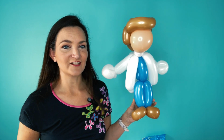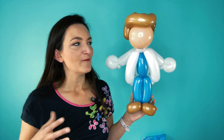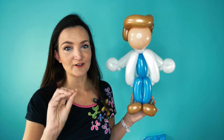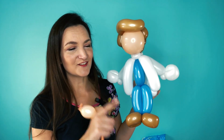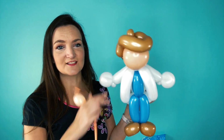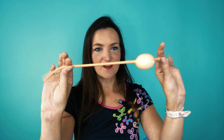There's a whole lot of things you could do to add some extra details to this character to personalize him a little bit more, make him look like you took that extra time making your customers deliver your sculpture just right for them. Now, speaking of extra finishing touches and details, we could also give this guy some ears, and that's what I usually do recommend if you're making a boy version of the princess face, is to finish him off with some ears.